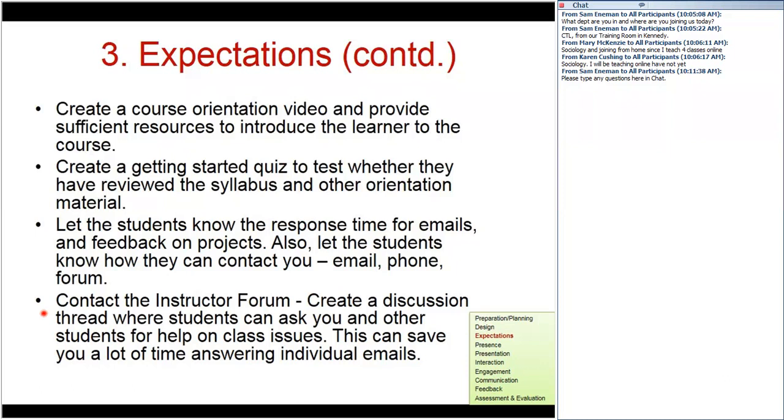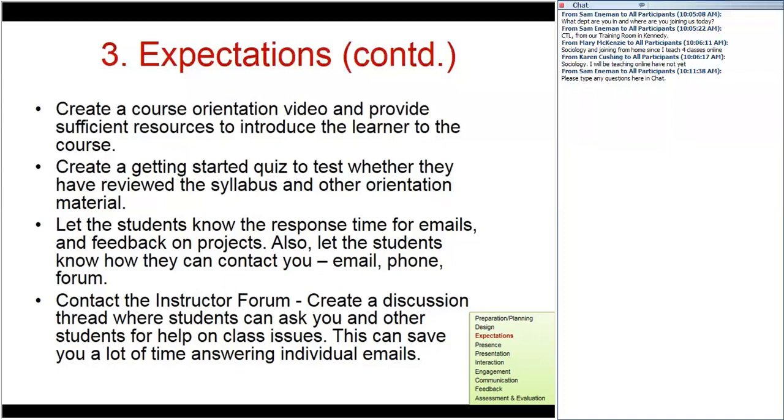But if it is a personal question about your grade, or something specific to your project, then email me. So the second one is email, then I tell them the third option is phone, and then finally I tell them I'm still here on campus. If you really want to come meet me in person, that's possible too. So, you know, setting those expectations helps.